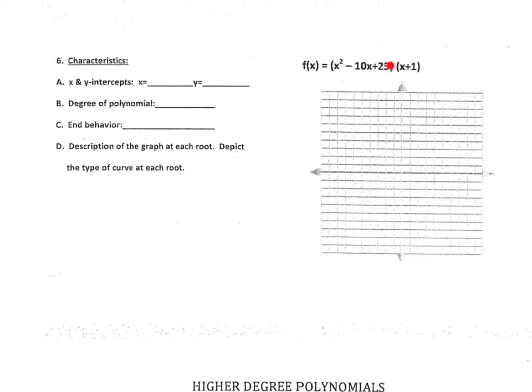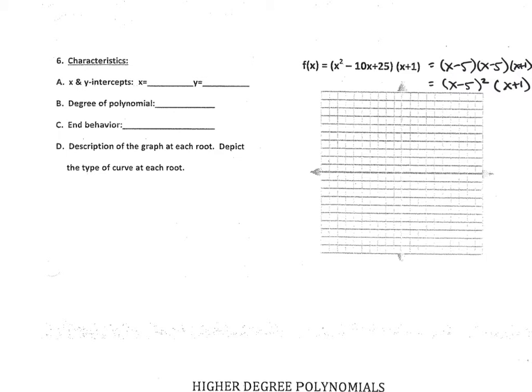Here, we're looking for 2 numbers that multiply to a positive 25 and add to a negative 10. That's going to get us a negative 5 and a negative 5, and this is being multiplied by that x plus 1. Now, x minus 5 times x minus 5, there's another way I can write that. I'm going to write that as x minus 5 squared. So we have a multiplicity being multiplied to that x plus 1.